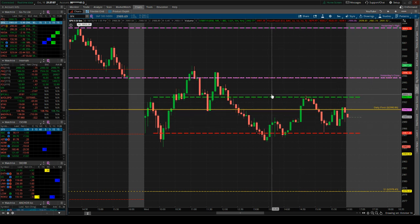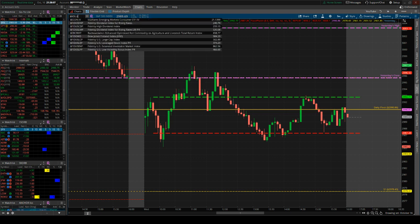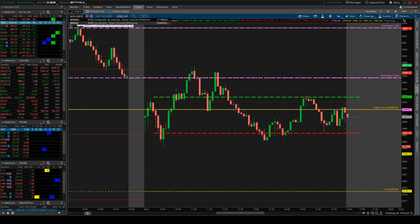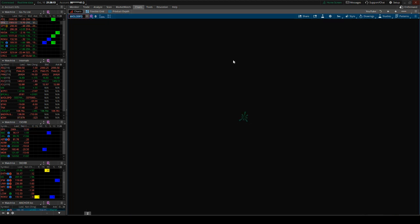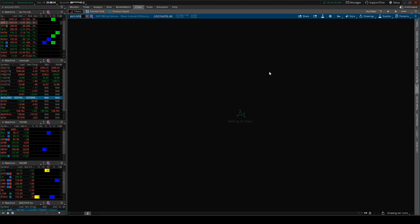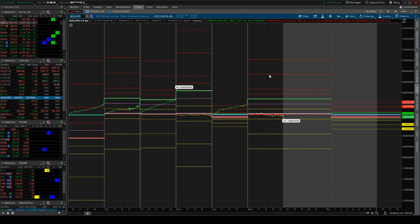So generally it was a pretty narrow range day today. A lot of choppy price action, some nasty stuff between. But again, we can see that too. We talked about this last time, right? When we had a really choppy day, we looked at the VOL SPD, especially if you like to trade SPX or SPY. This is definitely a good chart to have in the corner somewhere, or at least flip to occasionally just to see what's going on.